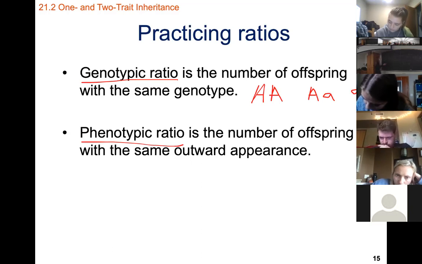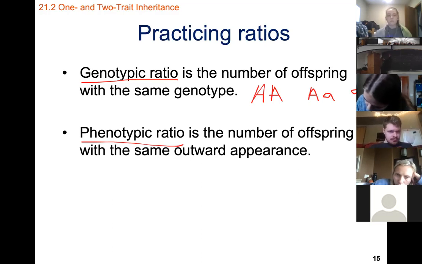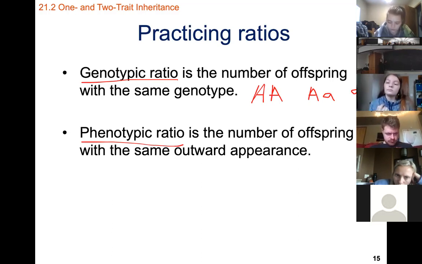Okay. So in that last example, we had a Punnett square. We had big F, little f, big F, little f. We look at the intersections of each place. The genotypic ratio: how many had big F, big F? How many are big F, big F? 1. How many are big F, small f? 2. And how many are small f, small f? 1. This should add up to 4. And it does. Okay. Now, how many show the trait if the trait is dominant?